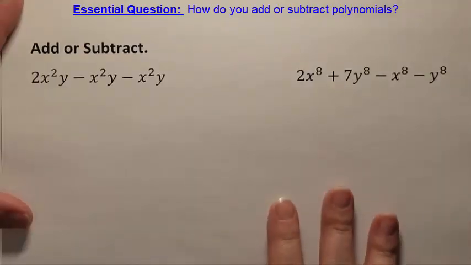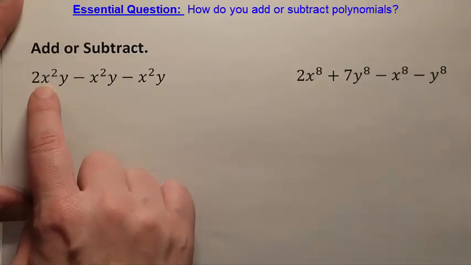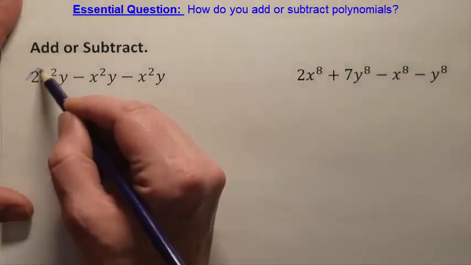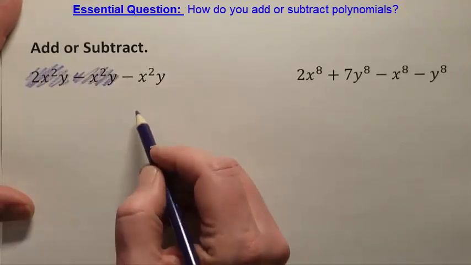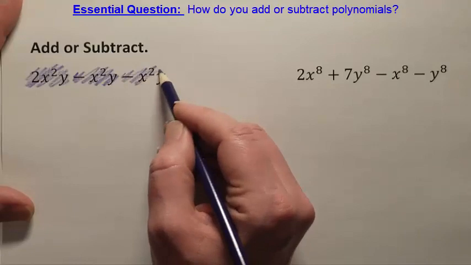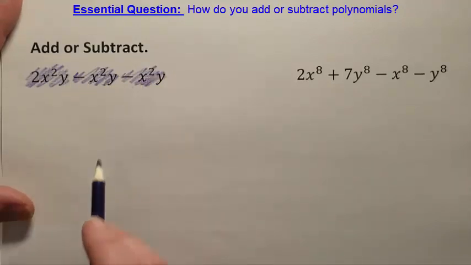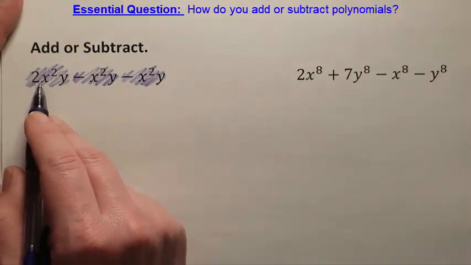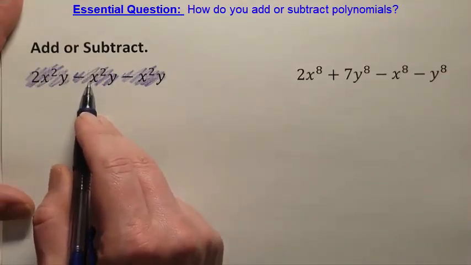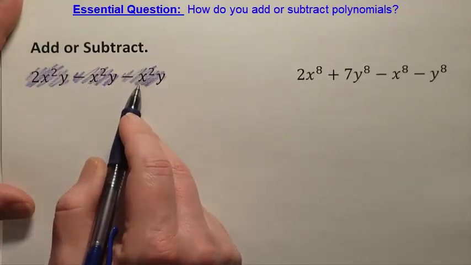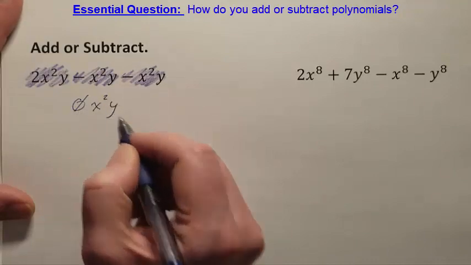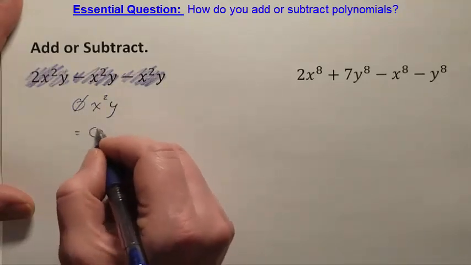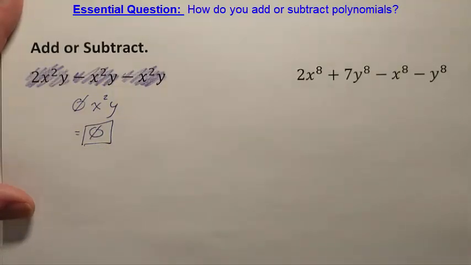So one more example of combining like terms. This is an x to the second y. So I have an x to the second y. This is also an x to the second y, so that's minusing an x to the second y. This is also an x to the second y, so he's also. So it looks like all of these are all x to the seconds times y, so I can combine all of them. So if I had 2 of them, and I had to take away one of them, I'm left with 1, and now I had to take away another one. So I'm left with 0 x squared y's left over, and so I have nothing.